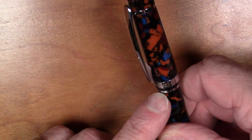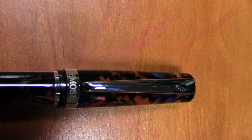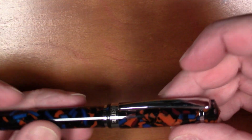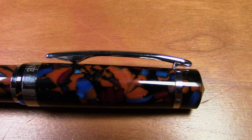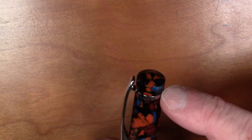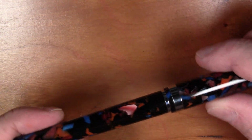It's got a pretty nice cap band that meets a barrel band, so they sort of come almost together, so that's kind of a nice little effect there. And it just says Nemosine engraved on the cap band, and it has a nice clip that is very, very springy, not spring loaded, but quite springy. And the finial on the cap actually comes to a sort of a cone, with a clip band around it. It's actually quite nice looking there as well.